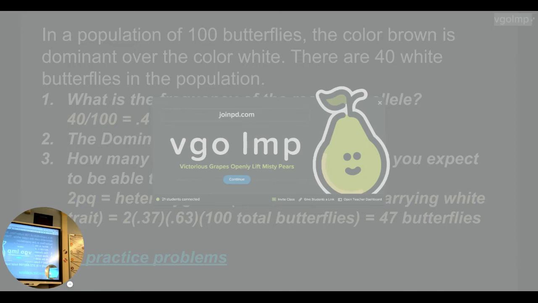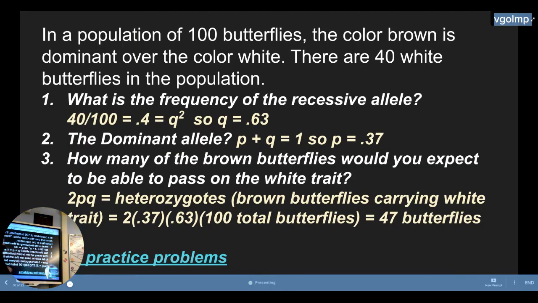So on the test, if we're finding the allele frequencies, do you want us to round to the 100th place? Yeah, I generally would round to the 100th place. Yes, use decimals. They're going to expect you to use decimals, and that's probably how they're going to give it to you on the AP exam.